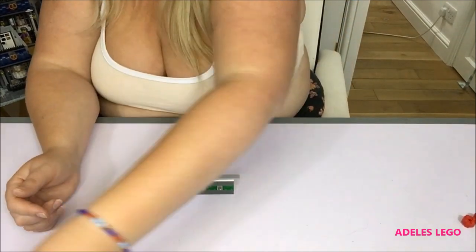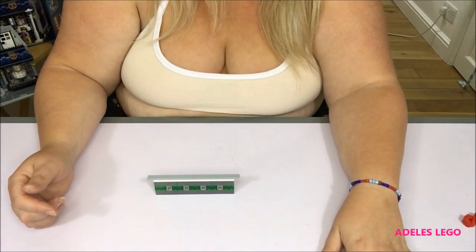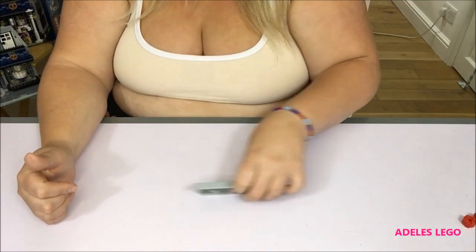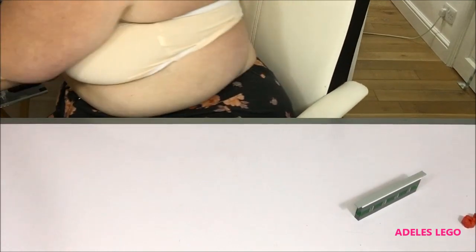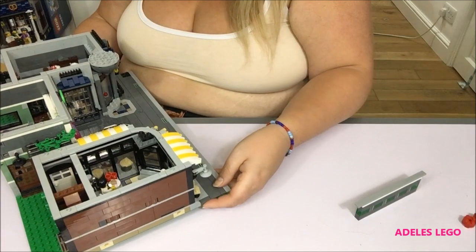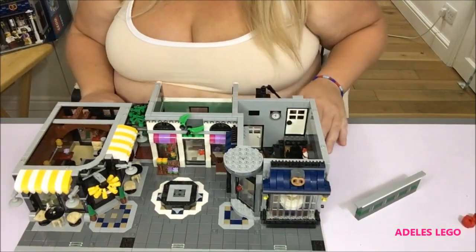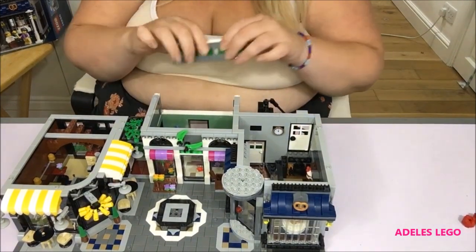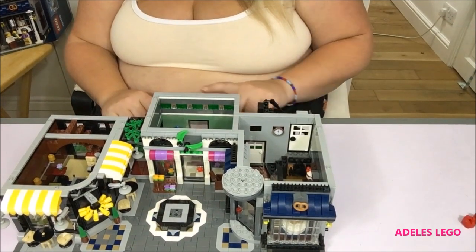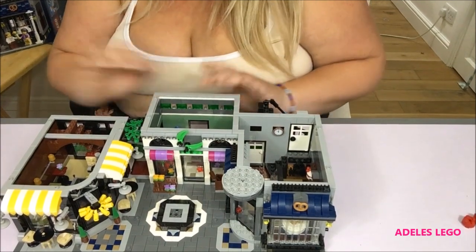Okay, that's what we've got so far there. Oh, it goes on the back there. Okay. Spot on. Right, let's put this in. I'm going to turn... What fell off then? Oh, the dog. He's alright, I'll pick him up in a minute. I'm going to turn it so you can look that way because I'm working on the back here. So that sits. That looks awesome. Look at that. That looks proper cool. I like that. I like that a lot.